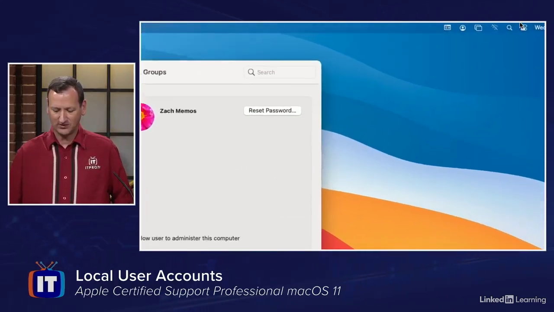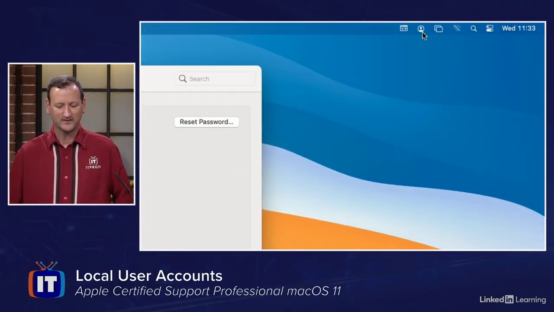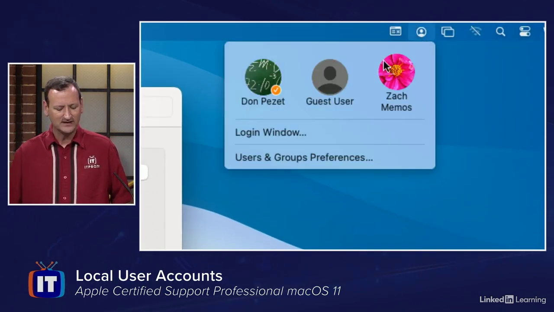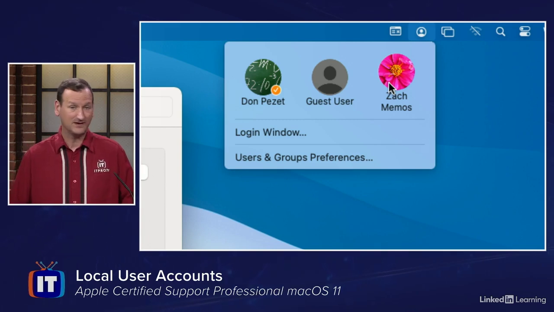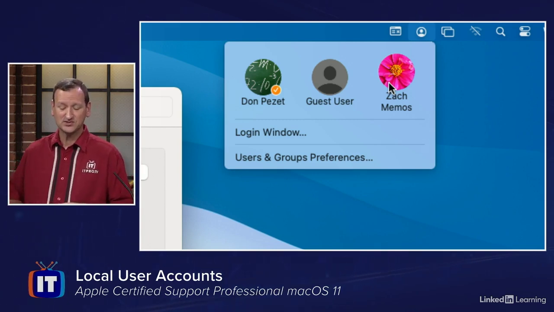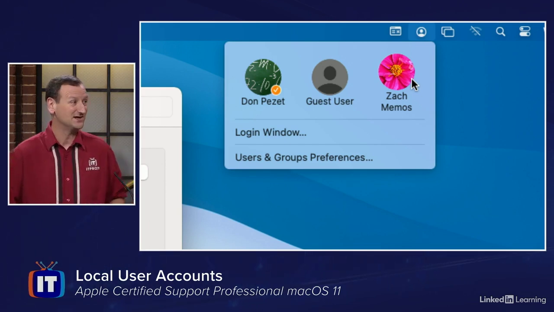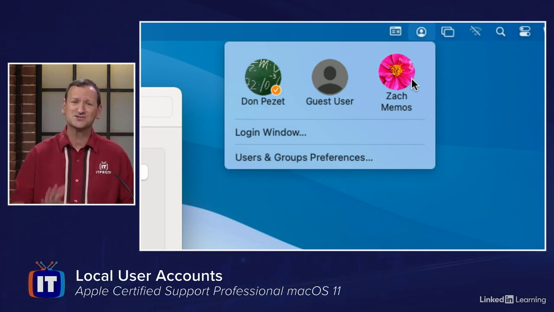And once those are in place, now I want to point out the change. Up in my status bar, I have a new little icon, this face right here. Right, it's a little silhouette of a person, kind of hard to see. But if you click on that silhouette, this is my fast user switching panel. I can switch between users. I can switch over and log in as Zach without having to log myself out. And on a shared computer, that's super handy.